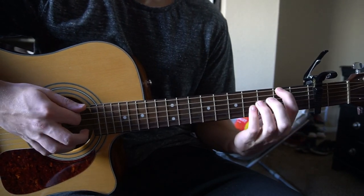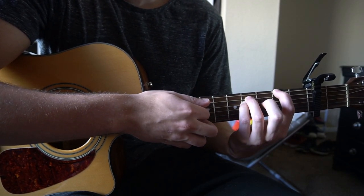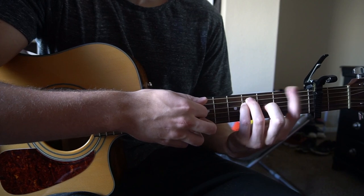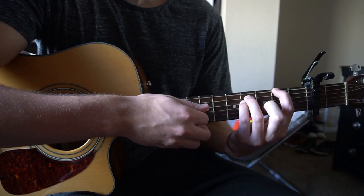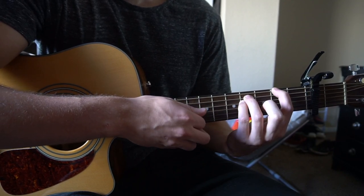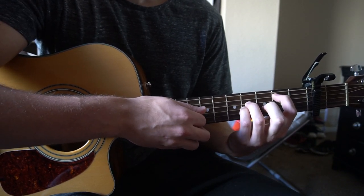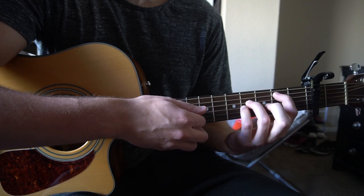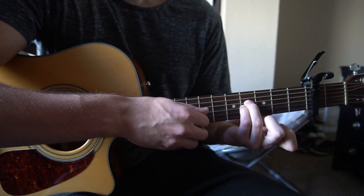So those are the three basic chords. For your F-sharp — this is actually F-sharp minor — play your index on the 2nd fret of the low E string, ring finger on the 4th fret of the A, pinky on the 4th fret of the D. And then you just slide that shape down for your B5: index on the 2nd fret, ring finger and pinky on the 4th fret of the G and the D.